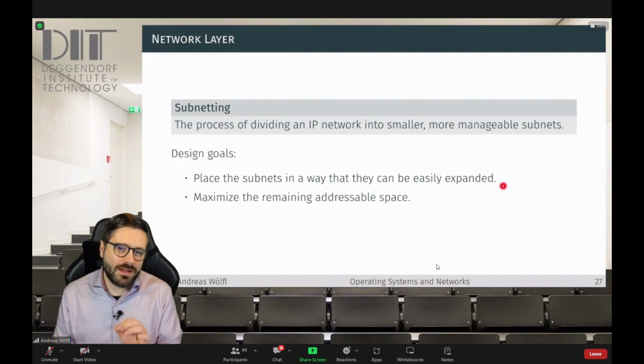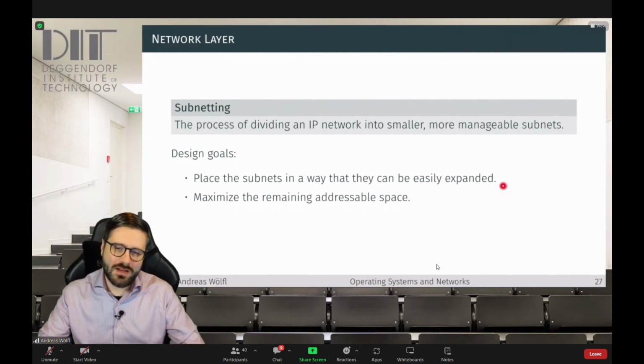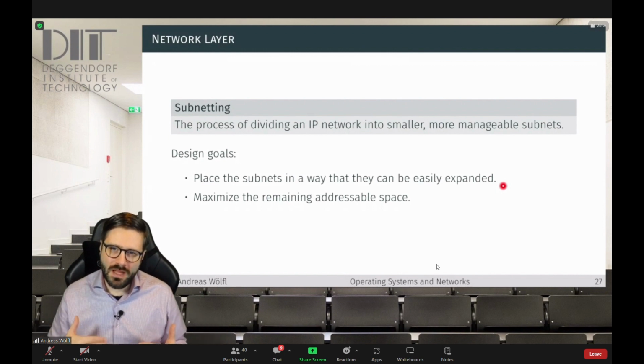We need to keep that in mind when creating subnets, that in the future there is a rather big probability that we need to make the network bigger.